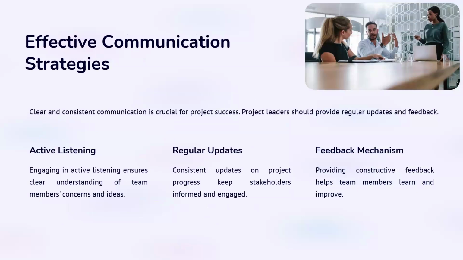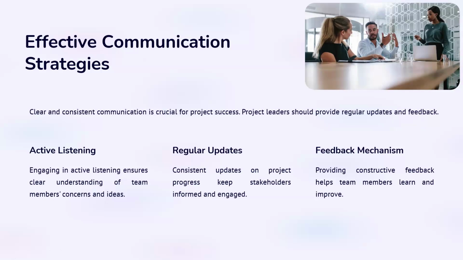Next is effective communication strategies. We have already seen this, but as a leader, to guide the team, to monitor the team, and to collaborate with the team, good communication strategies have to be followed. Clear and consistent communication is crucial for project success. Project leaders should provide regular updates and feedback. So it's the responsibility of the project leader to give regular updates.